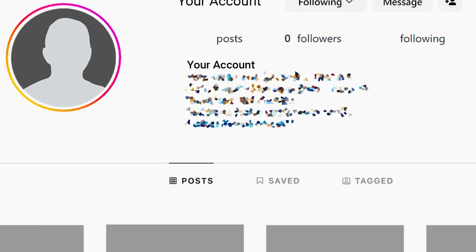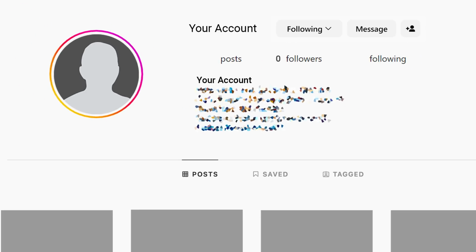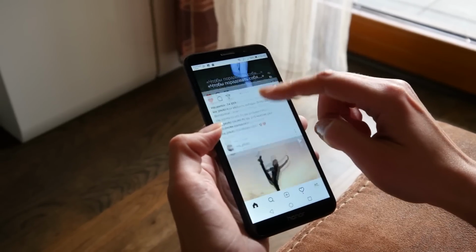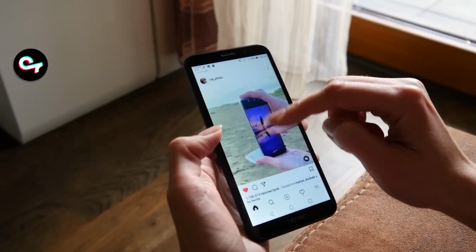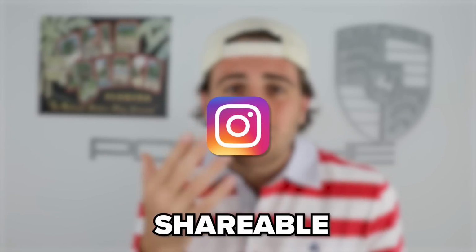If you are not doing things like this, it's one of the reasons that you're not growing, because at the end of the day, all Instagram is trying to do is keep people on the app. The way that they keep people on the app, similar to TikTok and similar to YouTube, is showing them things similar to things that they've seen before in the past. Whether this is a trend, whether this is a type of video, which is exactly why memes do absolutely amazing on Instagram right now, because they're shareable types of content.